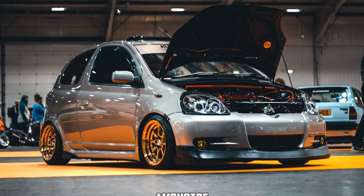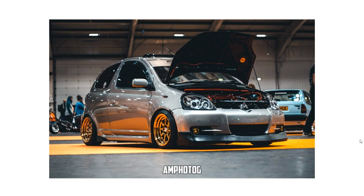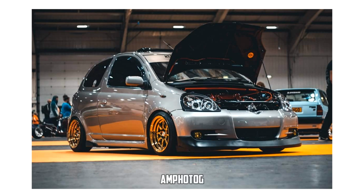I promise in 4 to 5 years, this thing is going to be on Craigslist, and it'll be in one of my videos for sure, because the guy is going to be asking a stupid amount because it is a quote unquote show car, when in reality it's just a big pile of shit with a bunch of money wasted on it just to get some attention from some people that you don't even know or care about, but you want them to stare and gawk at your car for being so shiny and so clean. And everything that's done to it is pretty much worthless too. It's just cosmetic. It's so stupid. And those headlights just look like shit.